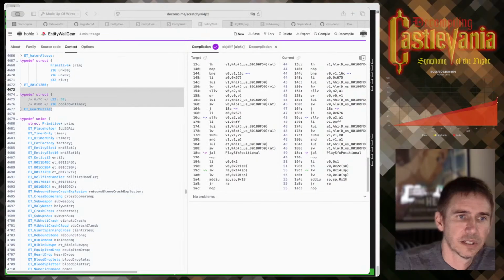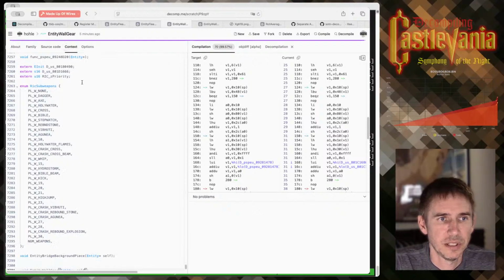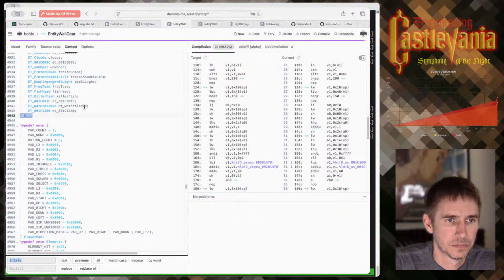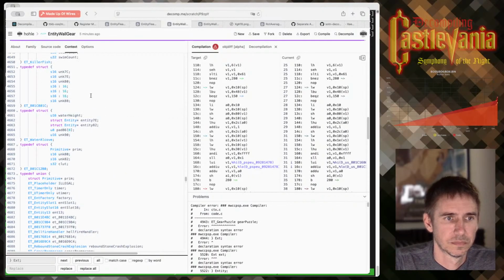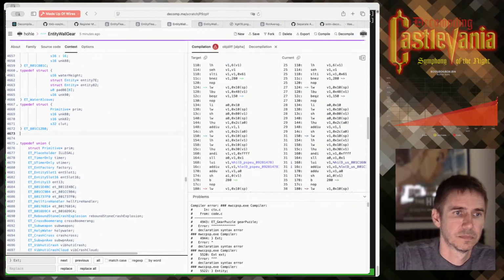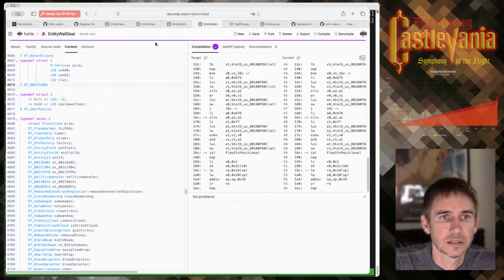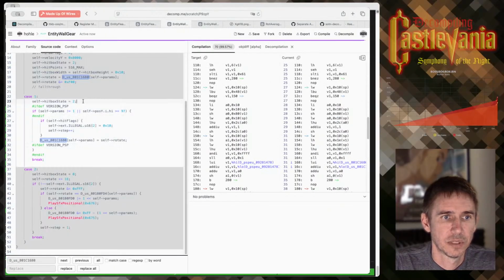And then while that's going, I'm going to copy this into the PSP version. And then we can get this updated version of the code back into the PSP version as well.